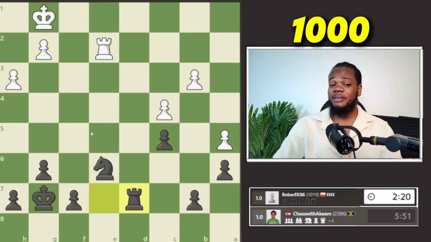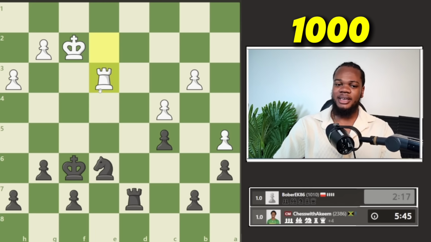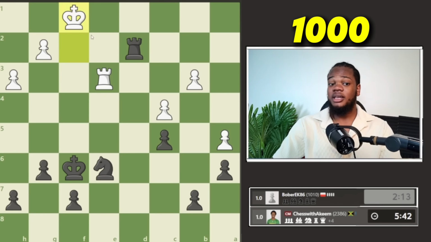I also need to ensure that I get my king in the game. Yeah, he got his king in the game, but this is just winning. Let's get my king in the game as well. He has no possible checks on my king. He's trying to check here. Let's give a check. If he goes back, then I'm cutting off his king. He goes back. Now his king is actually cut off from the game.